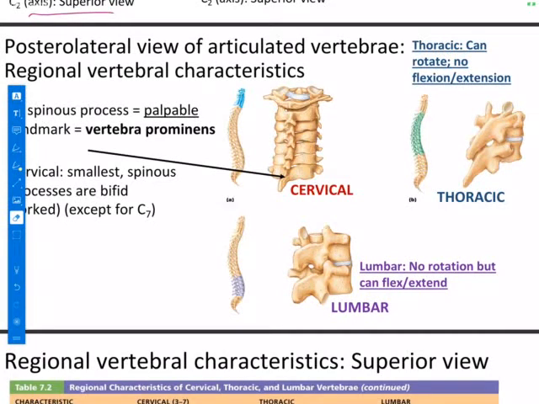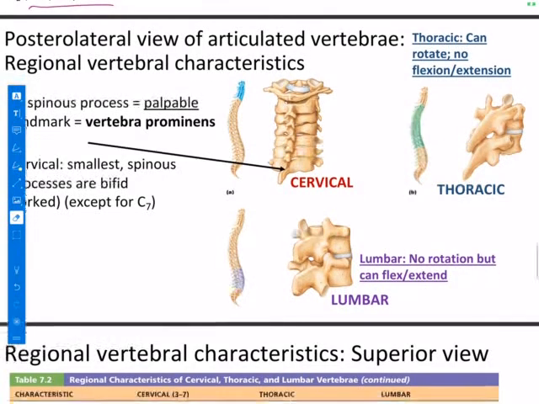Also, another thing you can notice about thoracic vertebrae is that the ribs attach to them in two places. And so the ribs limit the flexion and extension in the thoracic region somewhat. You can also find additional little facets where ribs attach to the vertebra in that section.